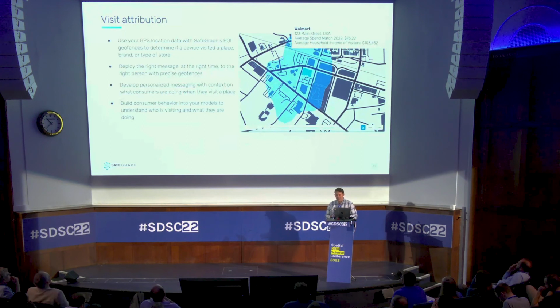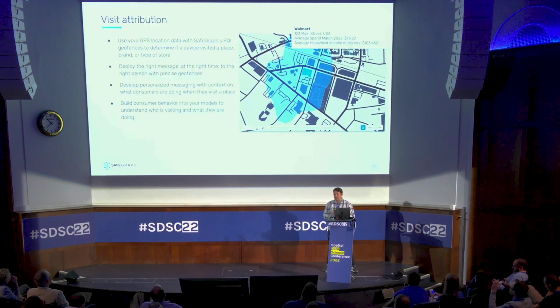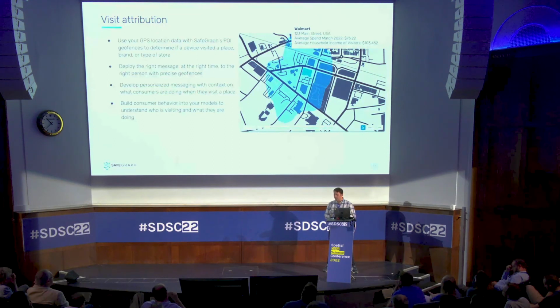In what we would consider to be this classification of work called visit attribution, we talked a little bit about how you can build aggregations to drive inputs, but if you're working with your own raw mobility data, being able to deliver the right messaging based off of individualized visits that have happened is a super strong use case that we've seen. This requires not just POIs, but requires your own enrichment work, and one that we think is a fairly important one, especially when it comes to things like personalized messaging and driving consumer behavior.